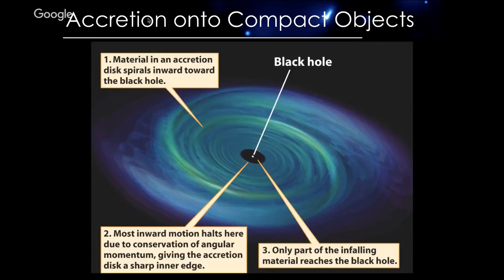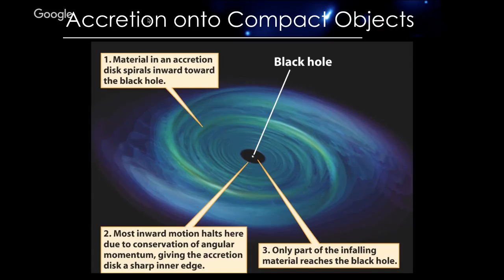So in fact, when you think about accretion into a black hole, the first thing that comes to mind is an accretion disk, and this is because of conservation of angular momentum. All the accreted material will tend to form a flat structure, circling around, spiraling around. So it forms a relatively thin structure or disk, but it doesn't go all the way to the horizon. There is a point, an actual sharp edge to the disk, where there cannot be more circular orbits. So it's called the innermost stable circular orbit radius, or ISCO.